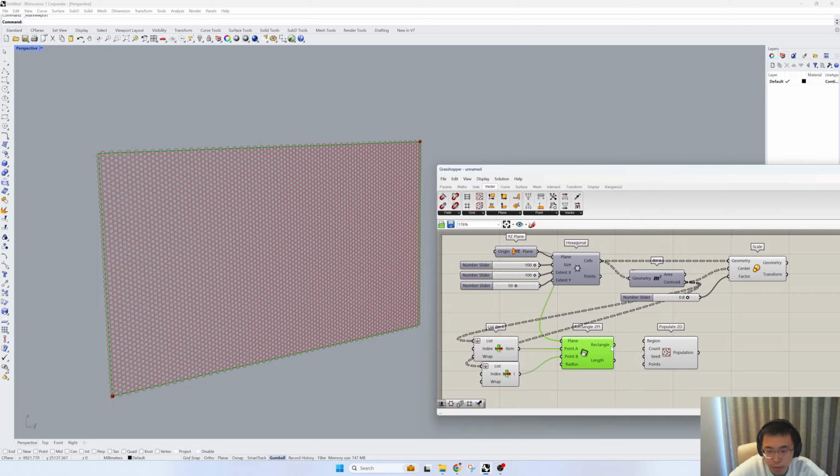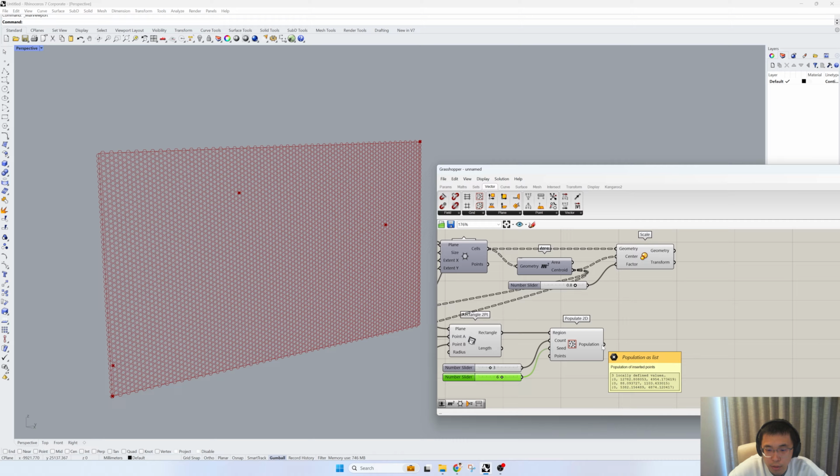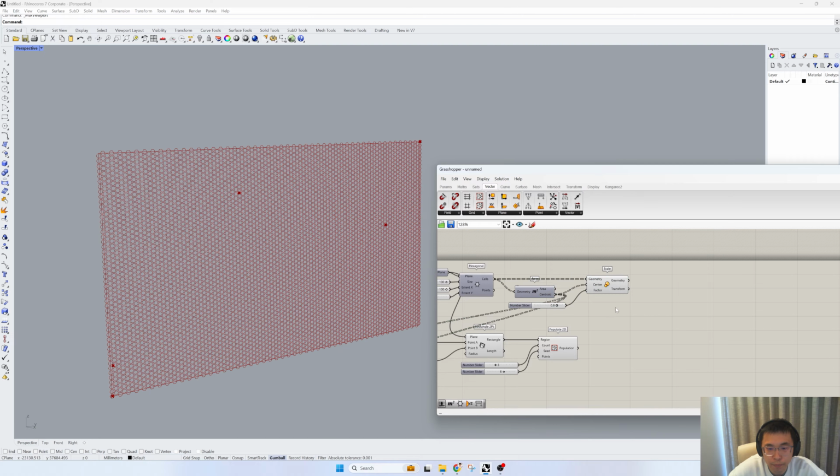Then we connect the rectangle to our region. Apparently 100 points is too many. You only need 3 for now. Then we can also find an integer to affect the seed. We can adjust it to find the 3 points that we like. I think in this case 6 is my favorite. Then I'm going to use the 3 points to affect the size of all the hexagons.